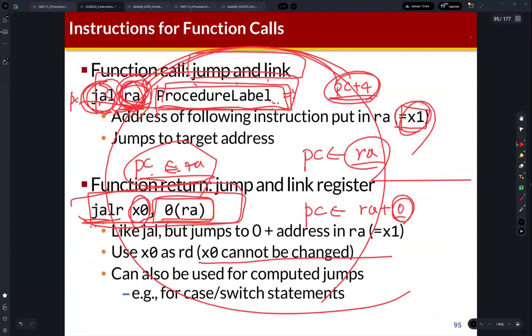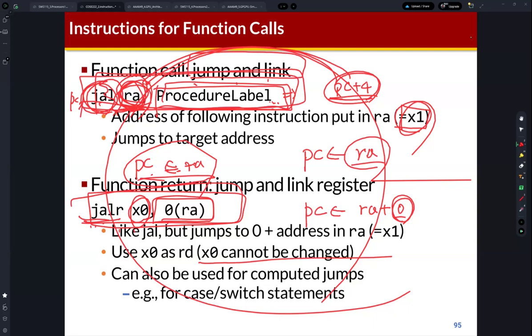In order to implement this function call and return, RISC-V supports JAL and JALR. JAL is used for function calls, and JALR is used for return. So if the function is called, then JAL is used.